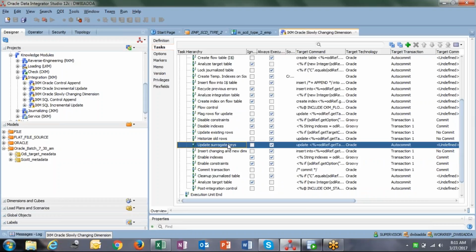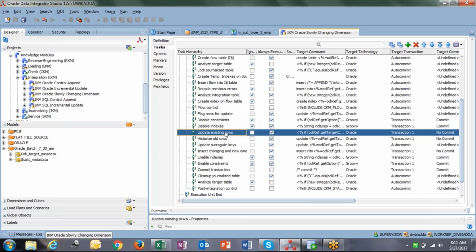If you delete this update existing rows option, and the options which are not required as part of SCD type 1, this knowledge module will work as SCD type 1.